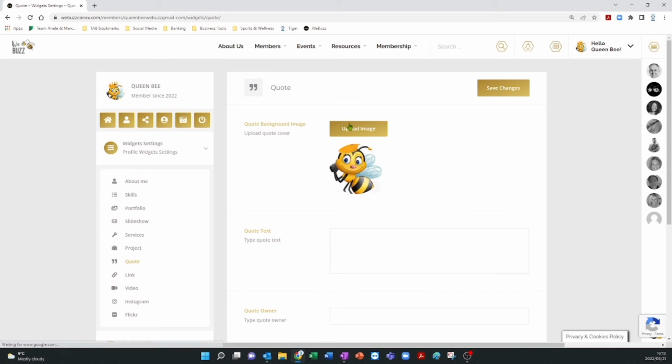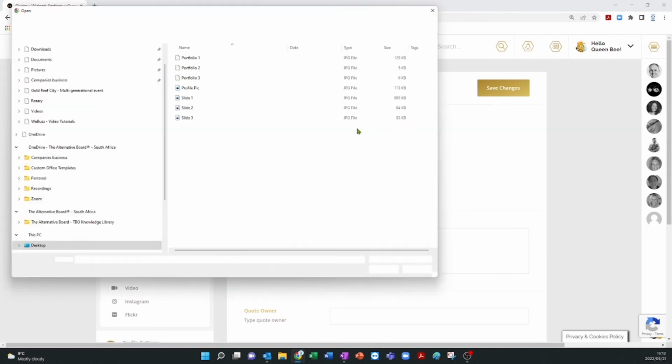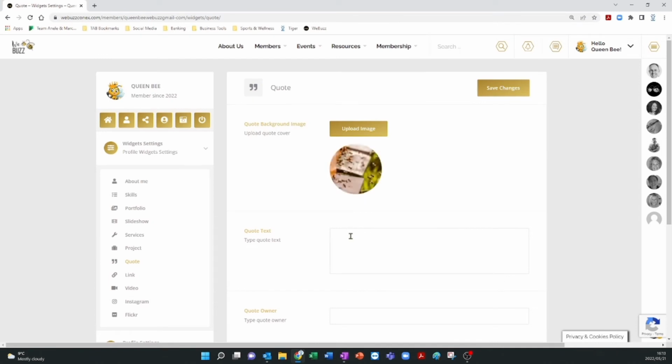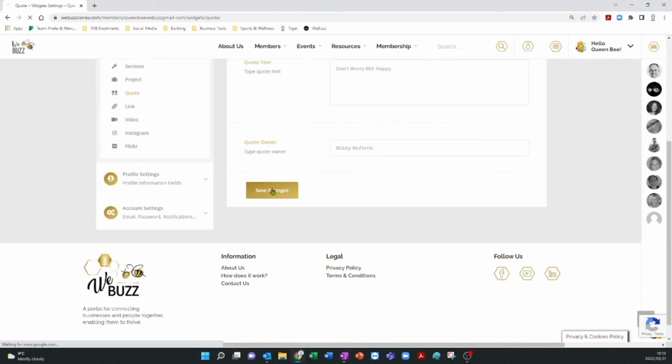This is followed by quotes. No, not the estimate cost kind. Find someone who inspires you, and they will probably have said something that resonates powerfully with you. Go ahead and share it with the world. You can also upload images and memes. Include the name of the quote's originator.